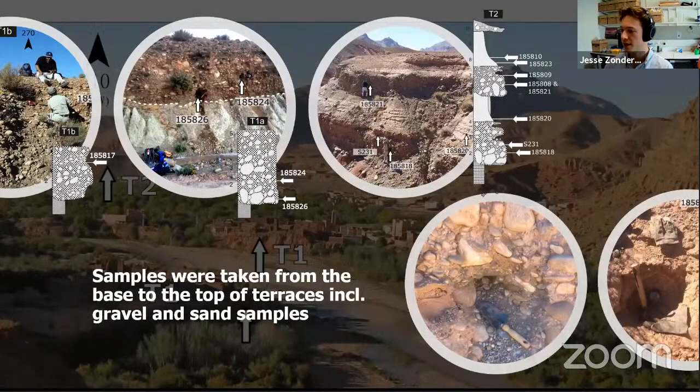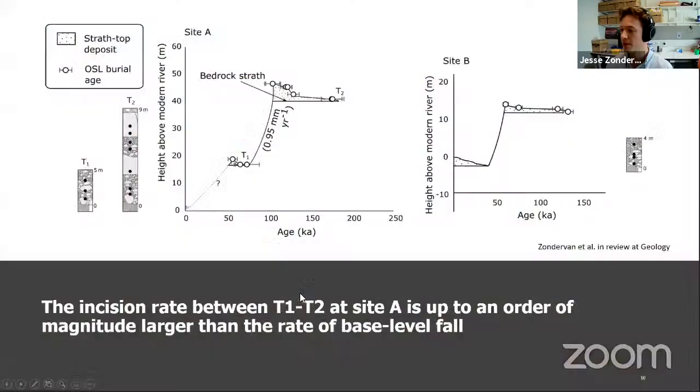And we've taken a bunch of samples here, just giving you a feel of how these sediments look. So you have the strath terrace bedrock level, and then you've got fluvial gravels on top. And in this case, in this site of terrace 2, we have intercalation of sediments. We have some gravels and some sands here. And so we've got samples from gravels and sands.